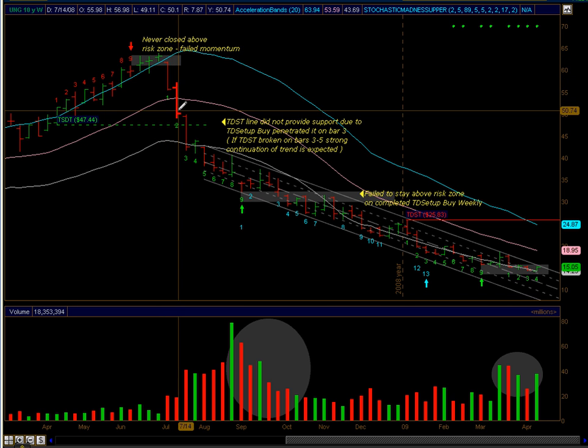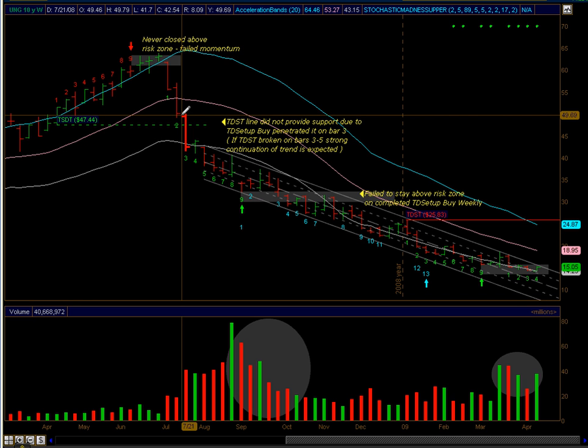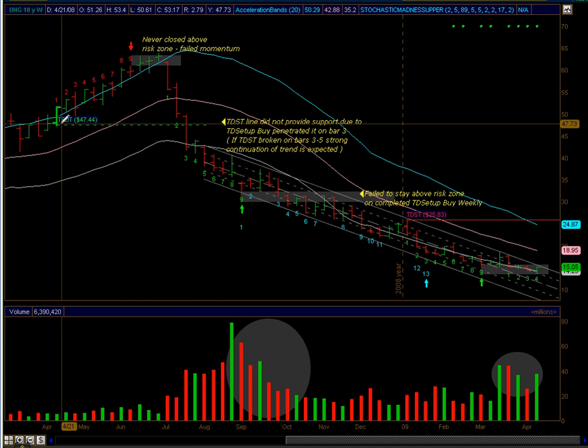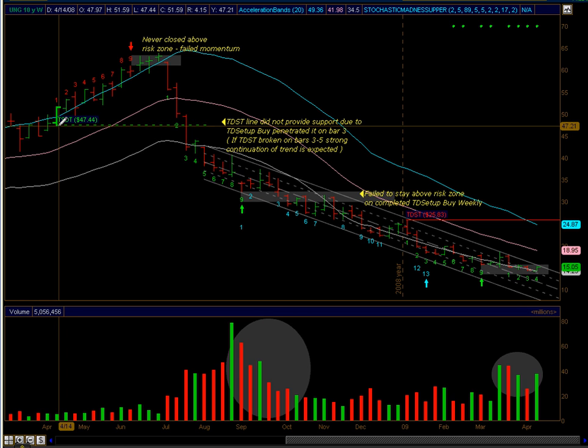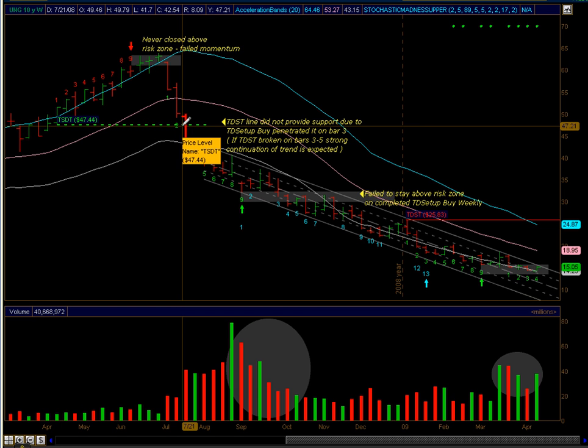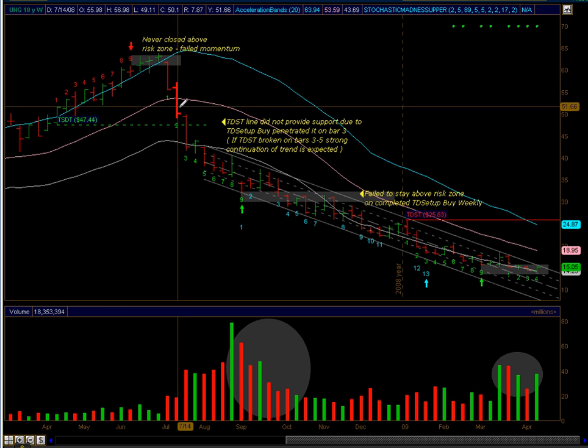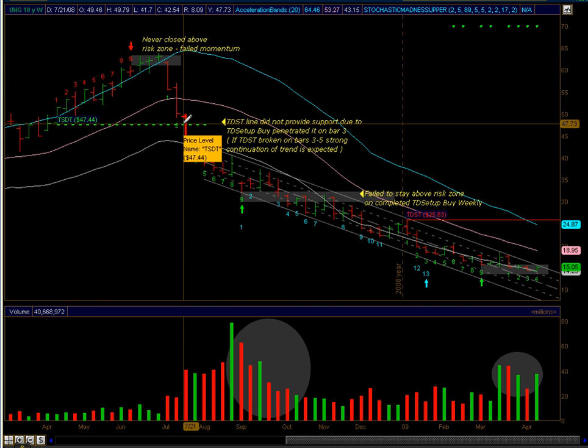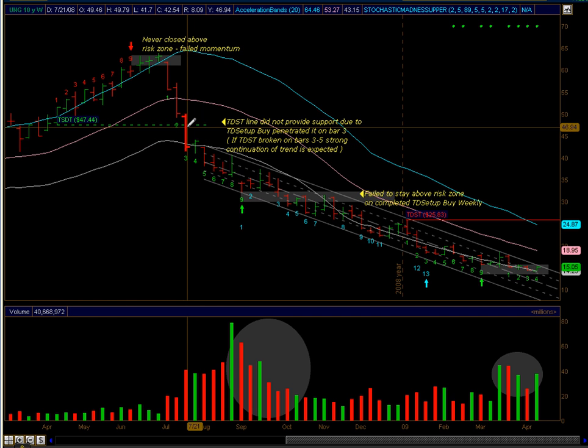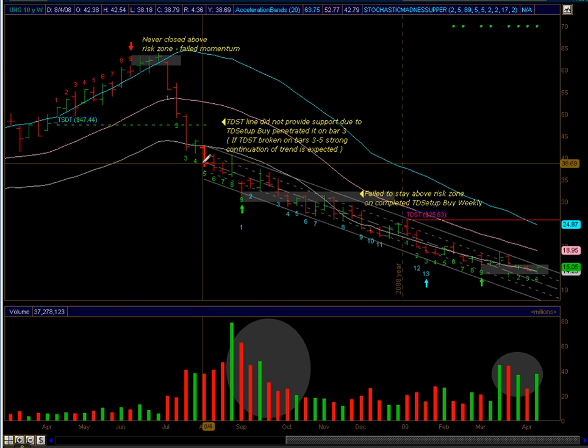It started to collapse at the same time a buy setup started to develop. We defined the TDST support resistance line, the lowest low of the prior sell setup, and it could provide some support, but the decline was very strong, and the TDST line was penetrated on bar number 3. The rule states if the TDST line of the opposing setup is penetrated within bar 3 to 5, we can expect more continuous move, in this particular case to the downside.